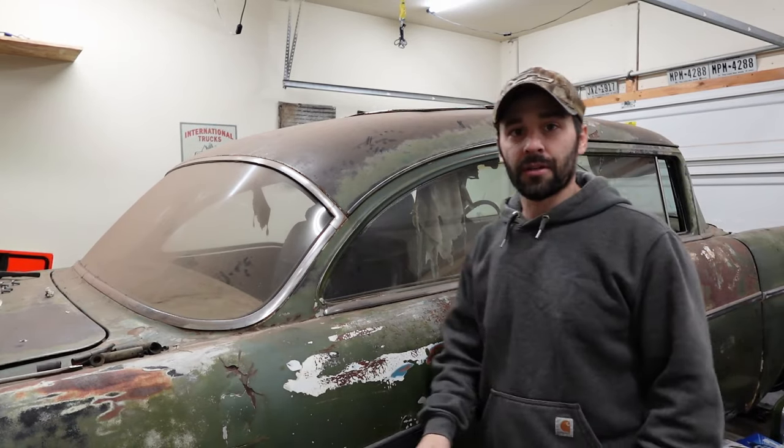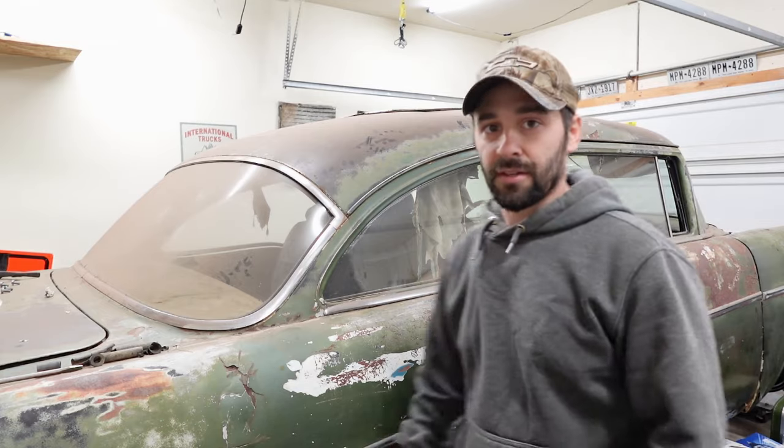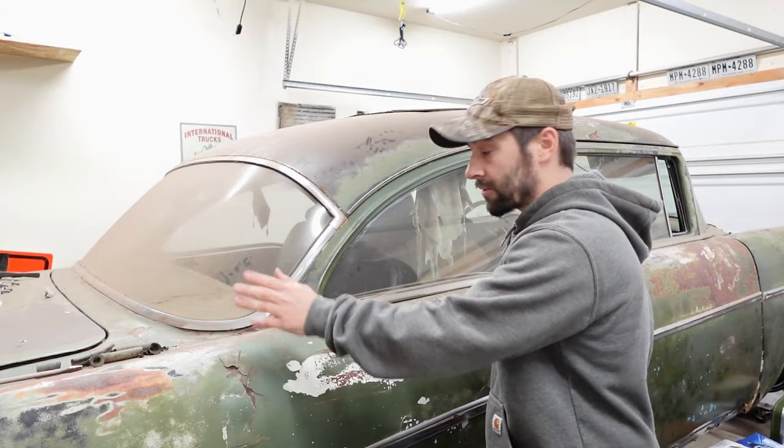And I got a couple ideas of how I'm gonna separate the body from the frame, because I gotta lift this up and separate everything on my own. So I need to figure that out, and I want to have that figured out before I order the floor, because as soon as the floor shows up, well, there's no room in here already as it is. So I want to be ready to go. And I might actually do the rocker panels before separating the body from the frame and doing the floor. Or I might put the floor in first. I'm not sure.